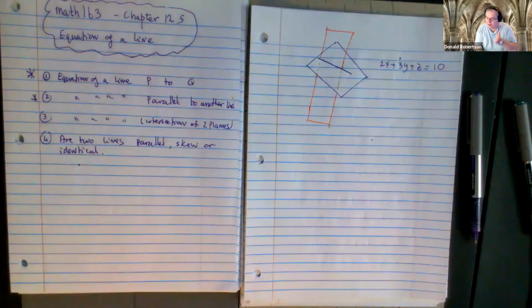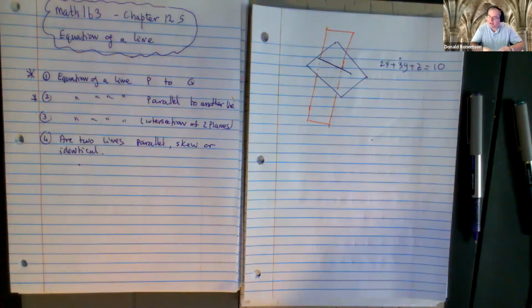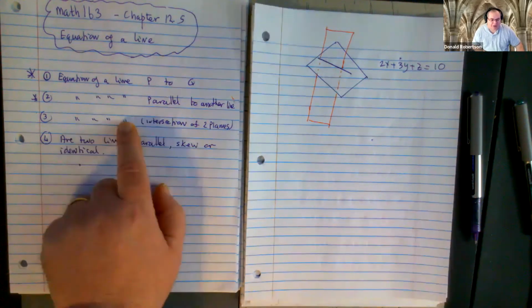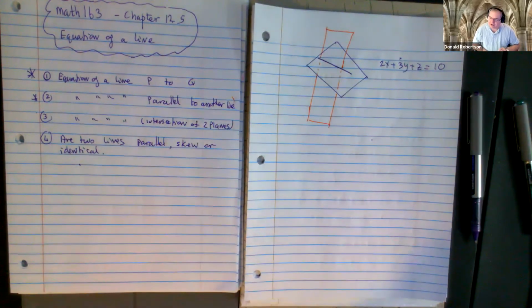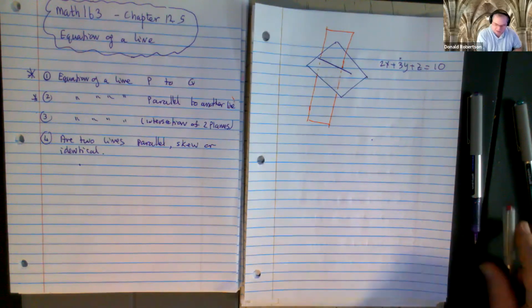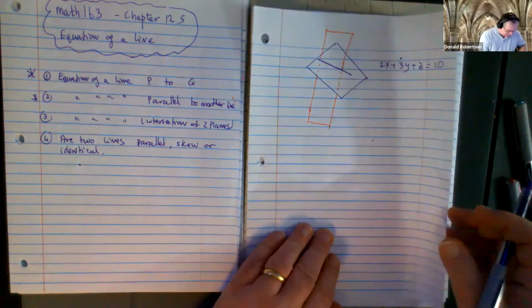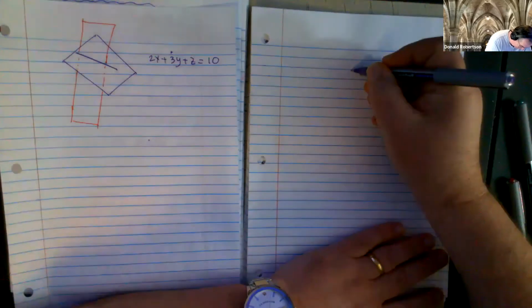If you took one piece of paper and another and you cut them, right, you found out where they met, wouldn't they meet in a line? So our job is to find the equation of that line. So that's what I mean by find the equation of the intersection of two planes. Now we'll make the assumption that these two planes intersect on a line, right? We're making that assumption, but technically there is another possibility.